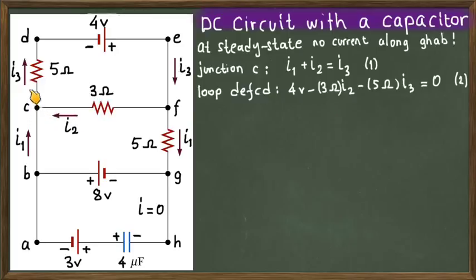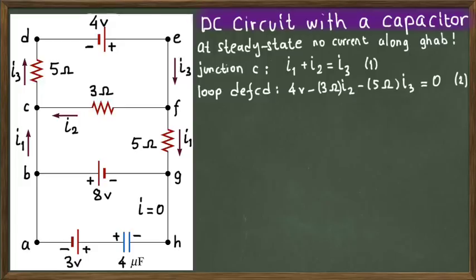From C to D, on the way we have this 5 ohm resistor, and our traveling direction is the same as the current I3. That means again you are lowering your potential crossing from this side to the other side. So you again subtract this value, 5 times I3. Then you come to the same point D, and all these sum of changes in the potential will be equal to 0. This is the second rule of Kirchhoff's for loops.